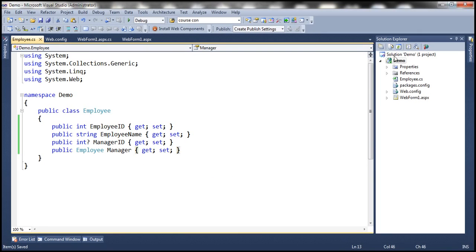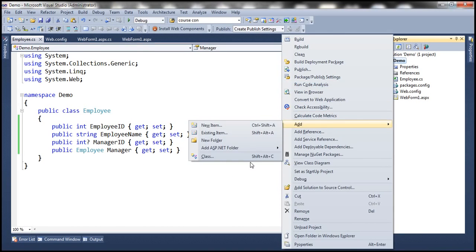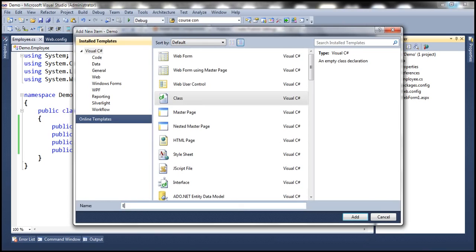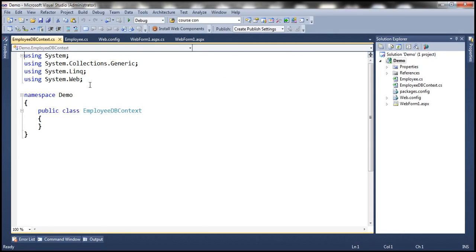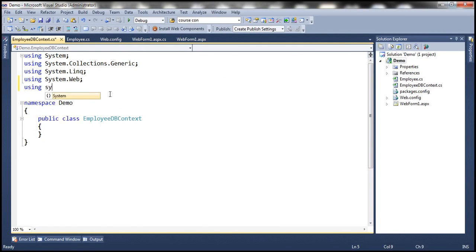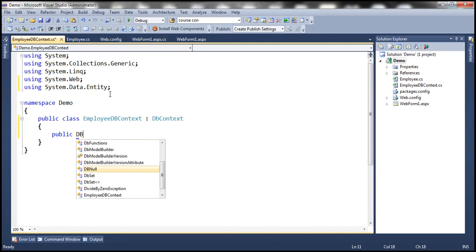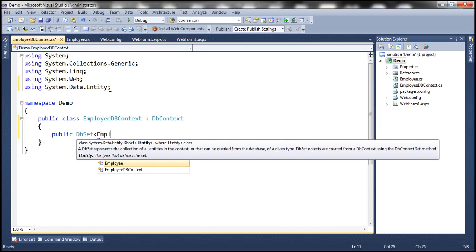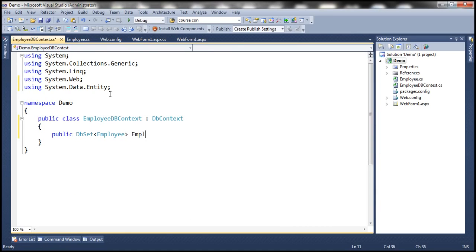And let's add another class file to this project, and let's call this EmployeeDBContext.cs, and we want the System.Data.Entity namespace, and let's make this class inherit from the DbContext class, and this class is going to have a public property which is going to return DbSet of Employee, and let's call the property Employees.